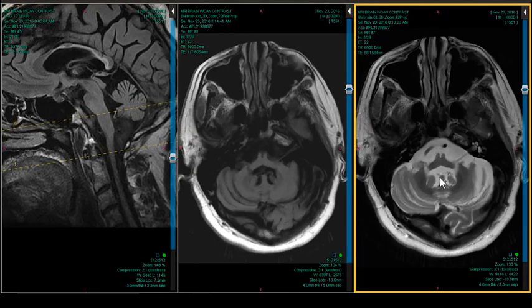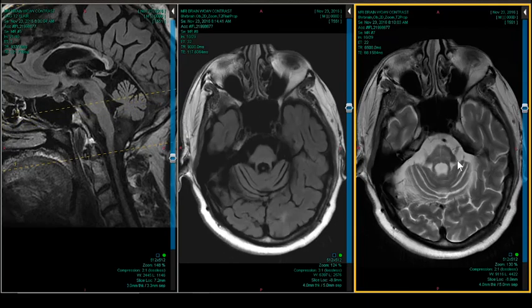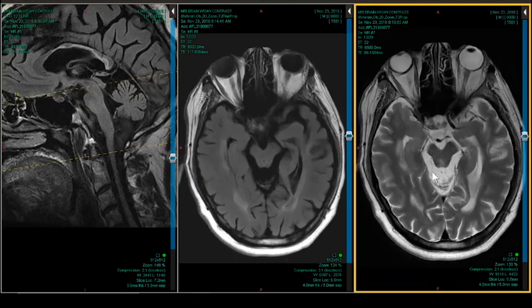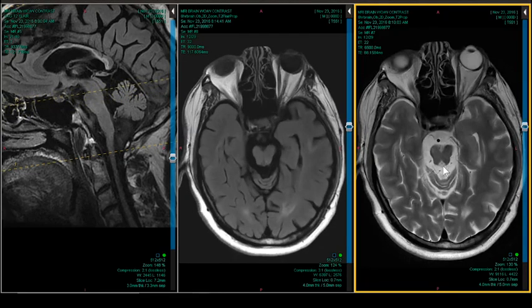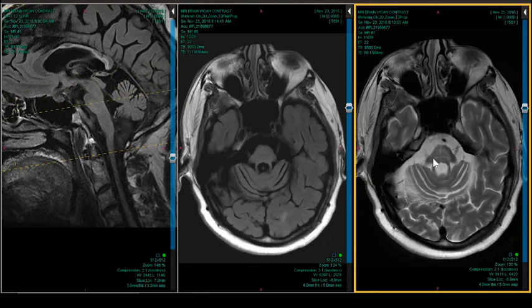Okay, let's just talk about peduncles for a second. The restiform body, the inferior cerebellar peduncle, that's atrophic. And look at the middle cerebellar peduncle, and that's where this hot cross bun sign comes from: atrophy of these fibers of the middle cerebellar peduncle. And this is your brachium conjunctivum, the superior cerebellar peduncle. So you've got to start looking at those structures and get yourself organized anatomically. You know, the aqueduct is big. I mean, this is a horrible disease.